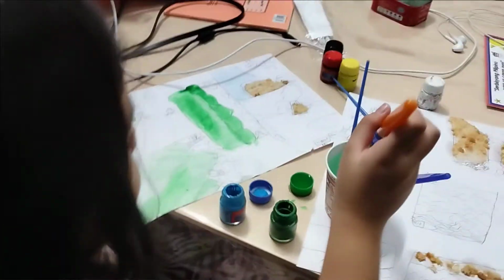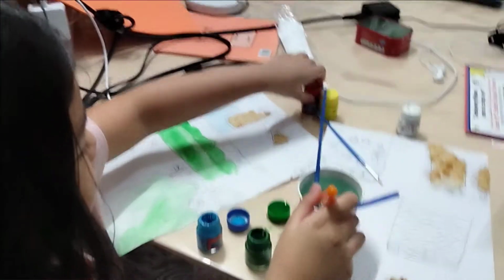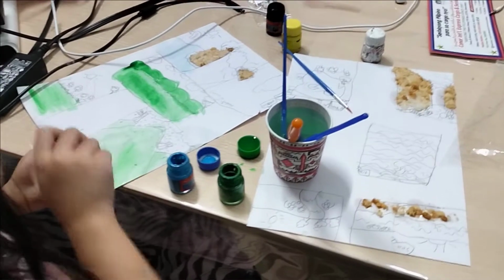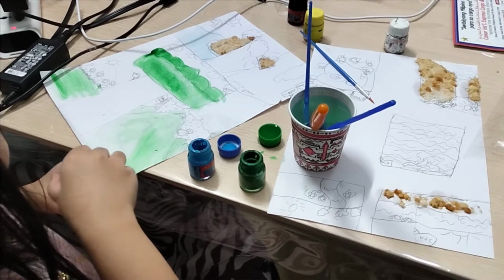Maybe you should talk, you know. I don't know what to talk about. Talk about what colors you're gonna use, and why your tree is the same color as the island.